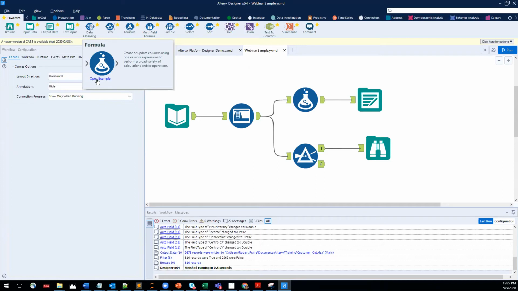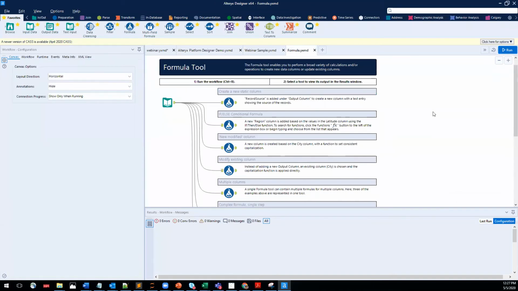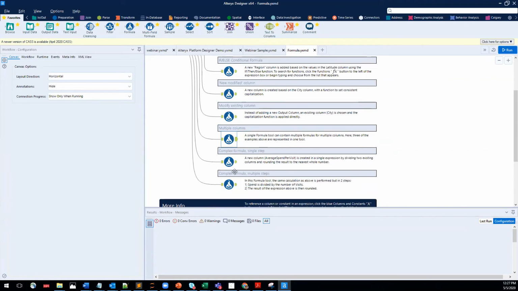Now, most of the tools have these examples, not all of them, but most of them. So in this case, on my formula tool, if I click here on open example, what it will do is it will then open up a workflow with detailed information about the different configuration options that are available for this tool.